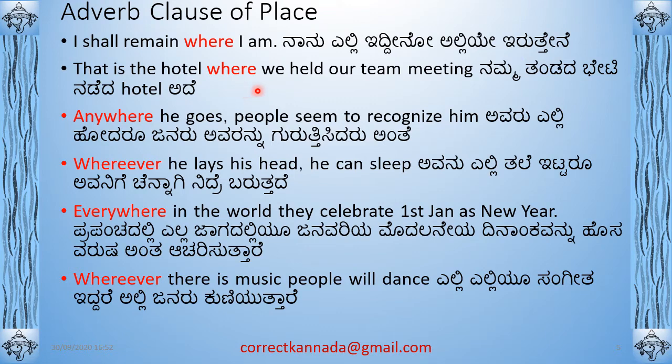There is a hotel where we held our team meeting. ನಮ್ಮ ತಂಡದ ಭೇಟಿ ನಡೆದ ಹೋಟೆಲ್ ಅದೇ. So that is a hotel. Tanda means team. ತಂಡದ ಭೇಟಿ, ಭೇಟಿ means meeting. ನಡೆದ means happened, right? Nade is to walk, but nadeda means that which occurred. Nade can also be used for that context. Something that occurs is called nadeda. Hotel ade, that's the hotel where our team meeting happened.